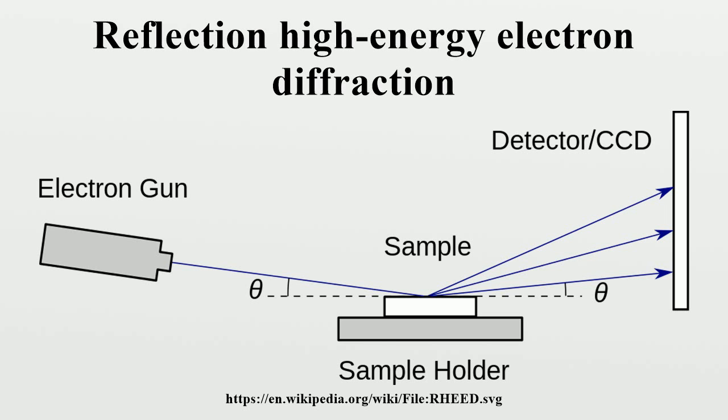Incident electrons diffract from atoms at the surface of the sample, and a small fraction of the diffracted electrons interfere constructively at specific angles and form regular patterns on the detector. The electrons interfere according to the position of atoms on the sample surface, so the diffraction pattern at the detector is a function of the sample surface. Figure 1 shows the most basic setup of a RHEED system.